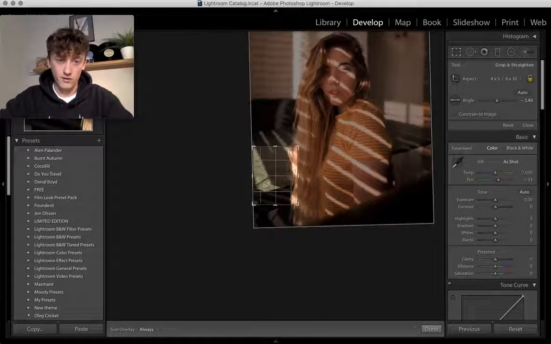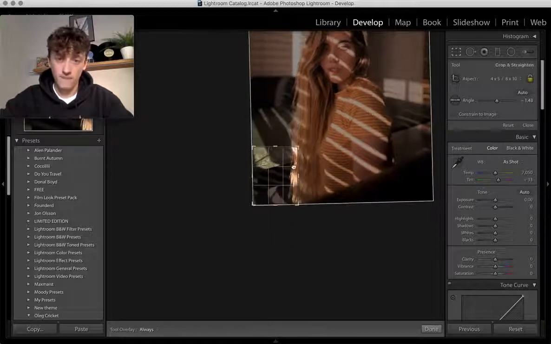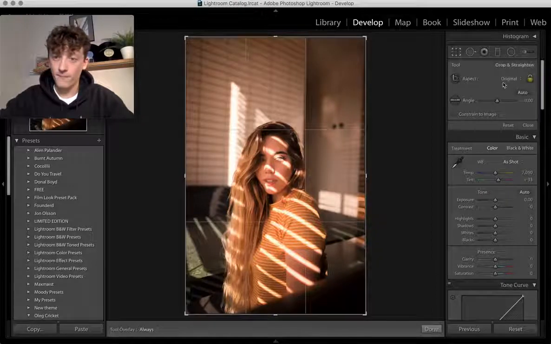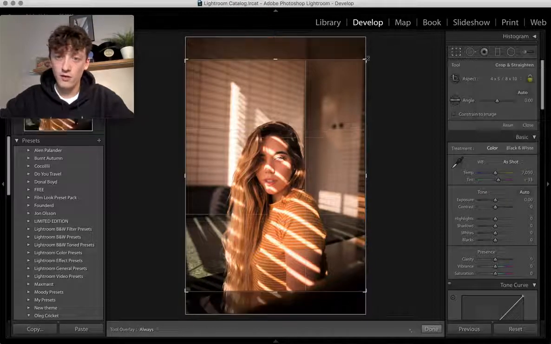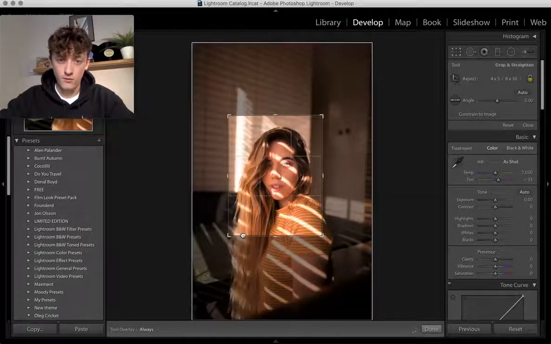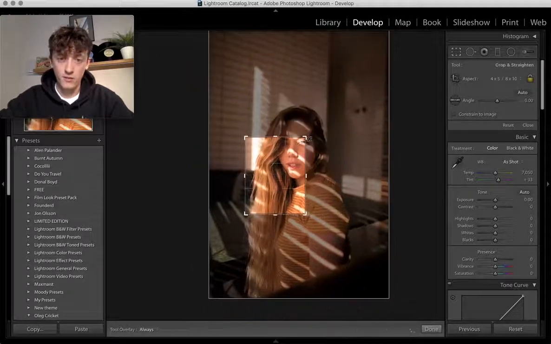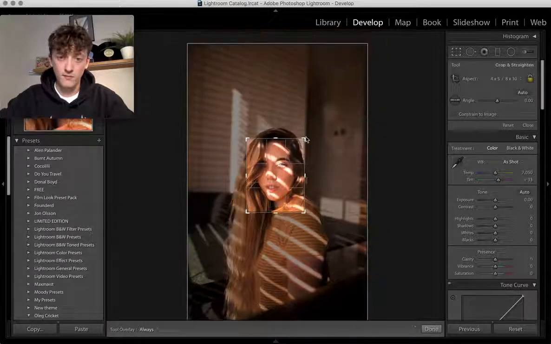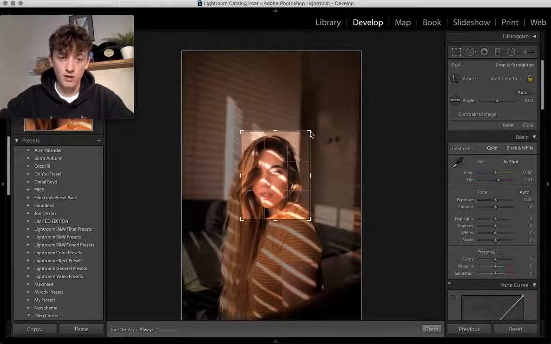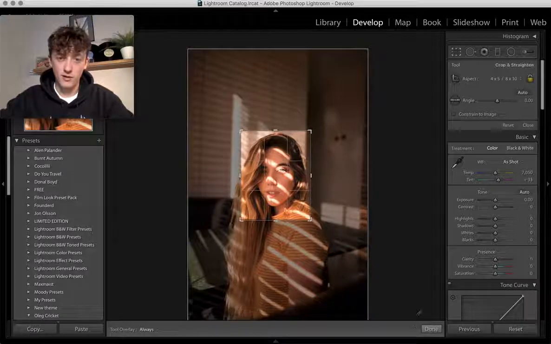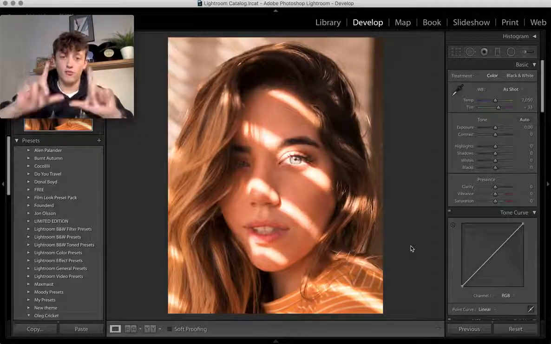That's just because that's roughly what you do when you're on Instagram. Let's not rotate that, let's just leave that. Oh, escape. Let's do that again. Okay, 4:5, crop in, nice, on the face. Now I want to make sure we get a lot of the face in, but I also want these cool white striped lines going across her face as well, because that is what makes most of this photo. So that's probably okay. Let's just click done and zoom right in on the face there.